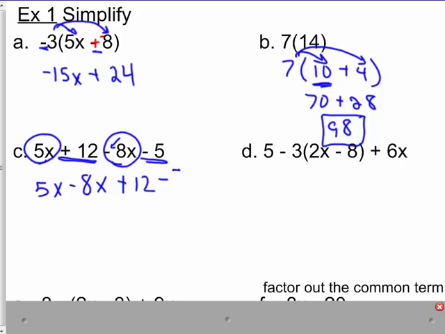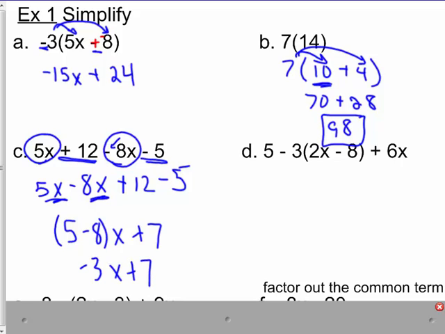Remember about the negative here. That's the important part here. Don't drop that. So I'm going to show you why it works. Obviously, you do not have to do this every time, and we usually don't. But okay, why can I put 5x and negative 8x together? Well, it has to do with the distributive property. If I look to take out an x, the common term, what do I have left inside? 5 minus 8. Am I allowed to do that? Yeah, I am. The other side, 12 and a negative 5, is just 7 here. But now I can do 5 minus 8, which is negative 3. So I have negative 3x plus 7.